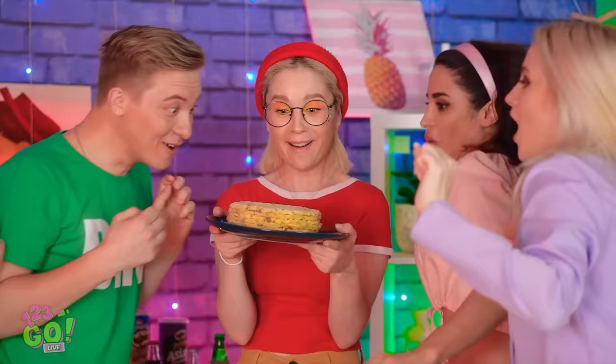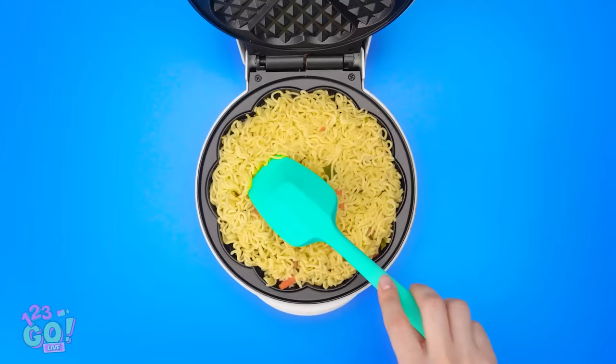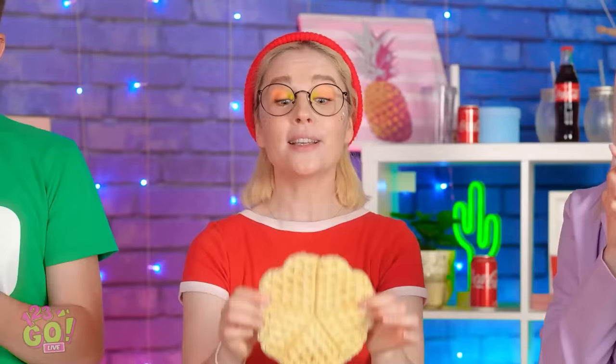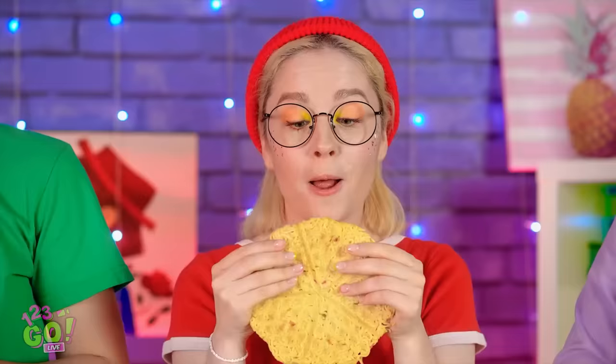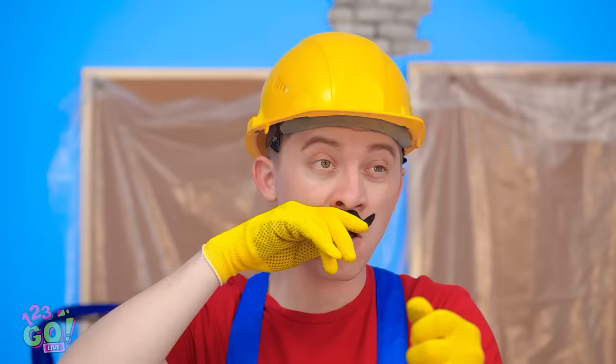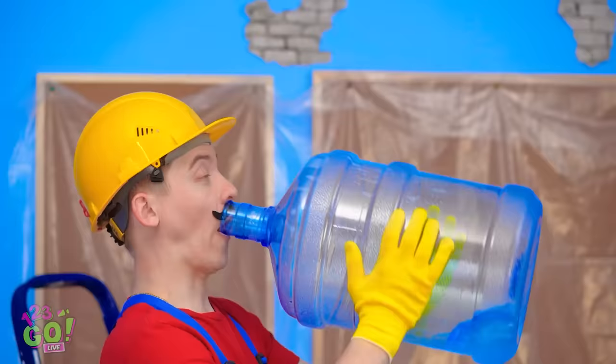You guys hungry? I made noodle patties! Don't worry, there's enough for everyone! You're the best, Sophia! I could eat a million of these! Don't forget to breathe! How do you make them? Well, the recipe's quite simple. Just pour cooked noodles onto a waffle griddle, spread them out a little bit, then press it nice and tight. So crispy! It's hot! Easy, right? I'm passing this one down to the kids! Look at this giant mess! That's what happens when you're knee-deep in a renovation! I can't remember the last time I ate. Some water ought to hold me over.